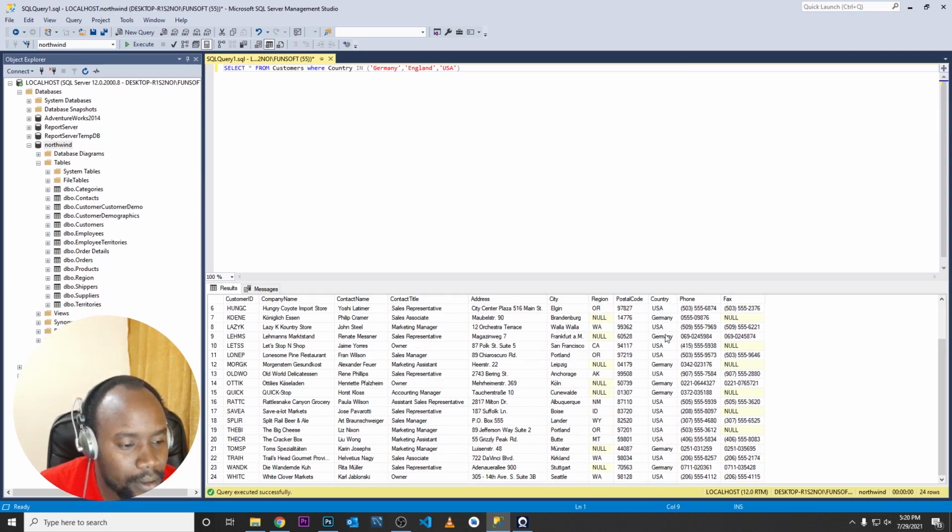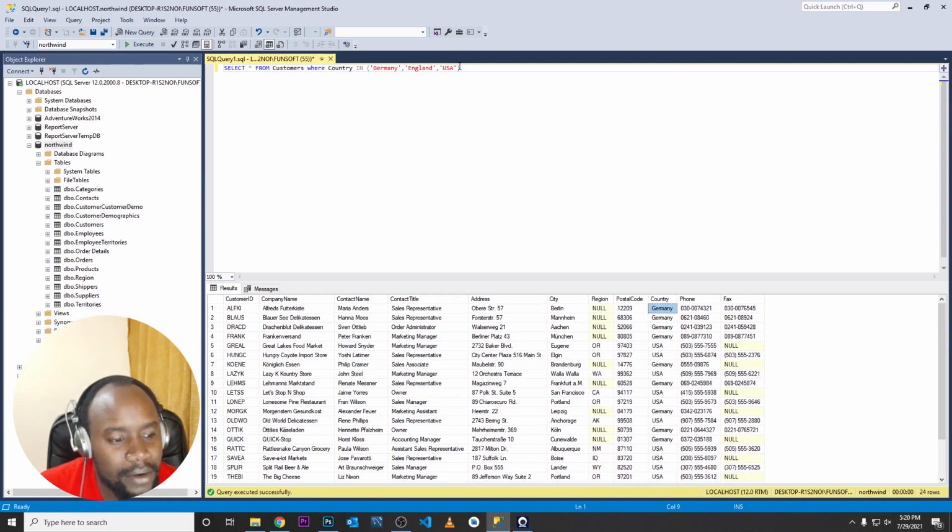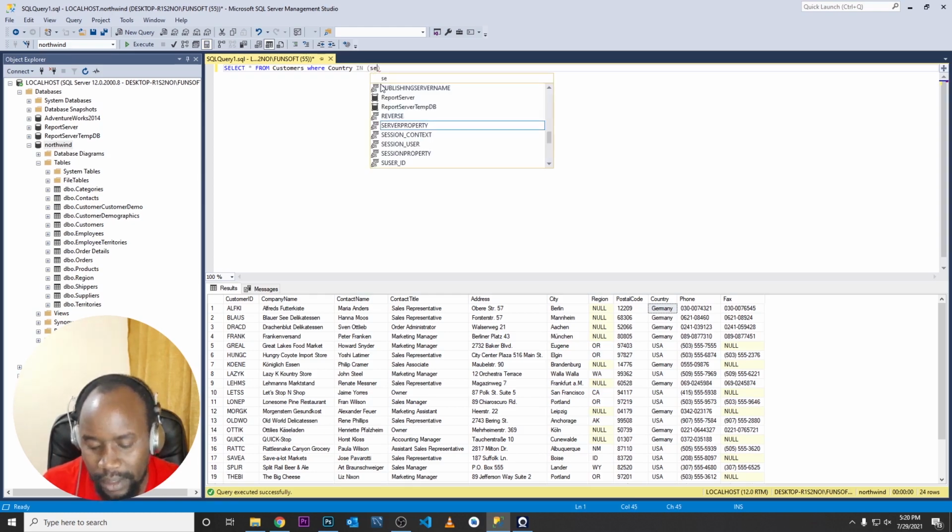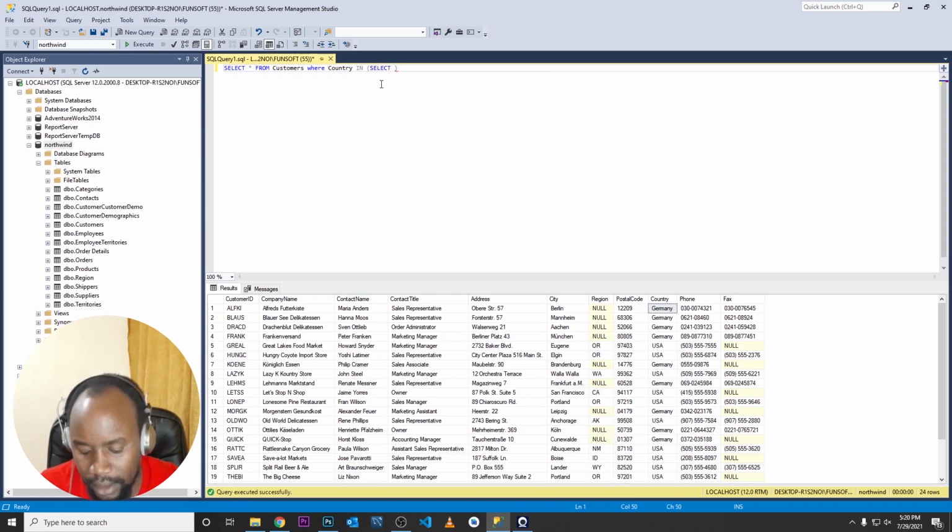Right. So you can have either a list like that, or you can even use a select query. We would do IN, then you put some query there. Select country from suppliers, so that you only get customers who have suppliers in their countries.